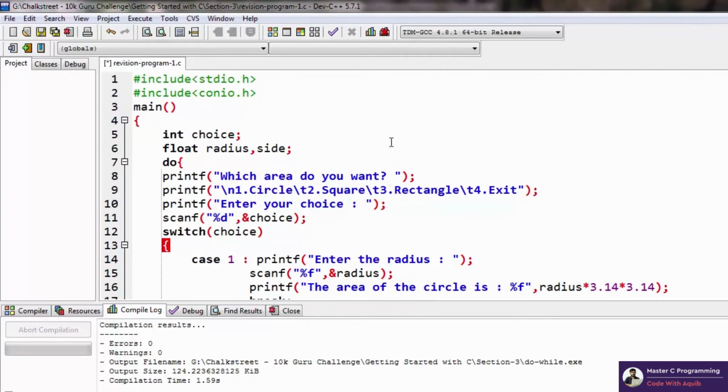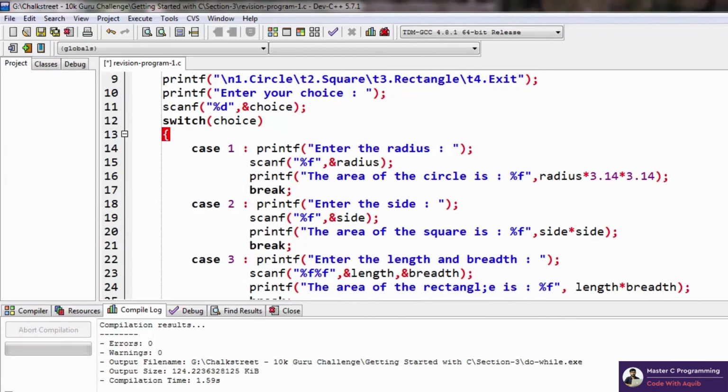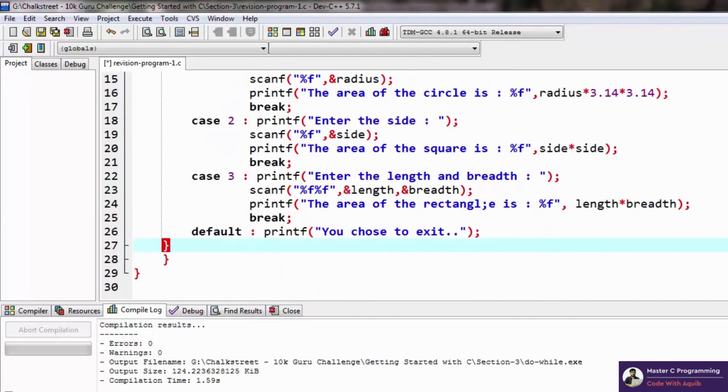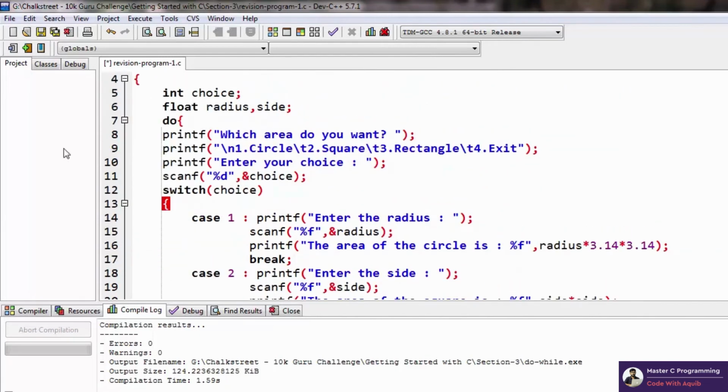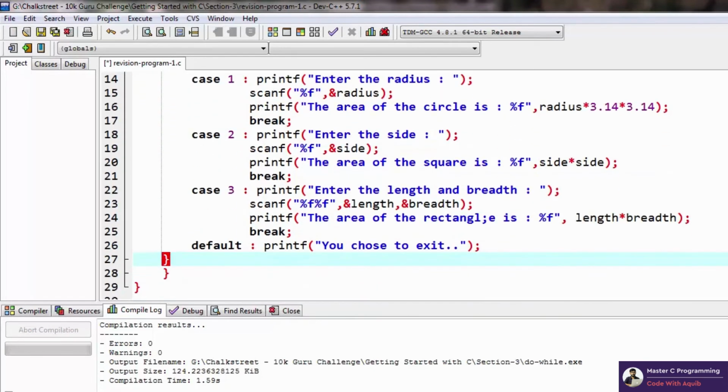We want to provide the user a menu. We cannot just show him away for the very first time, because whenever a customer enters a restaurant, he may or may not eat anything, but he at least sees the menu, right? He checks the menu once, and if he likes something, then only he will order. So similarly we'll have to make sure that we display our menu at least once before the customer exits. So if you guys use a for or a while loop here, the condition will fail for the very first time and the loop body will not run even once. So that is the only reason we are using a do while loop here.